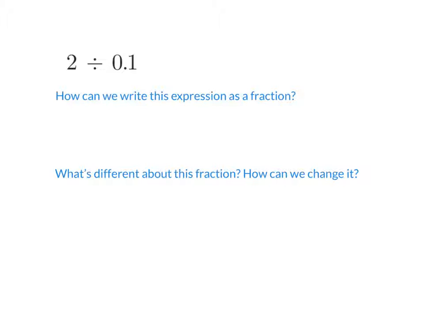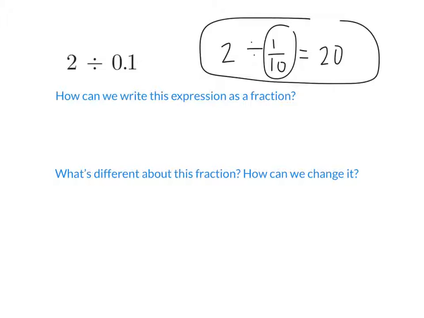Two divided by 1/10. Last week we thought about it like this: 2 divided by 1/10, and we would say, how many tenths are there in one whole? And so how many tenths are there in two wholes? So what's 2 divided by 1/10? 20. Notice this is still a unit fraction. This is how we did it last week. I'm going to show you a different way to think about division this week.